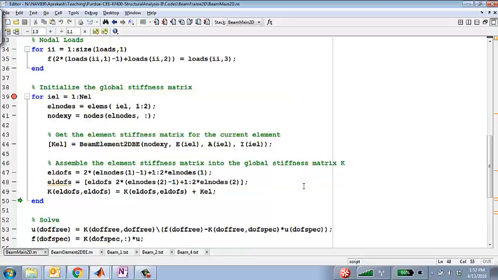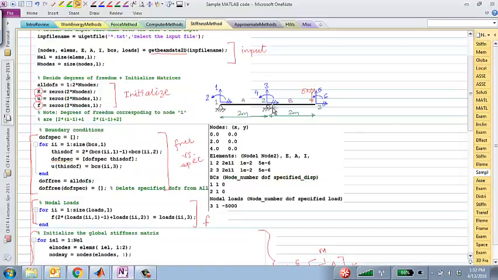Let me ask you another question. So at this point, I'll go back here, calculate for element 2. It is connected to nodes 2 and 3, and I have the nodal locations for that. And before I go into this, let me ask you this.